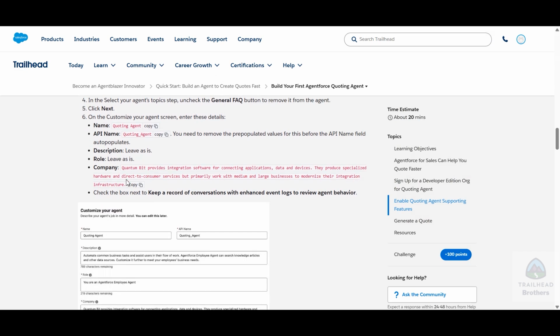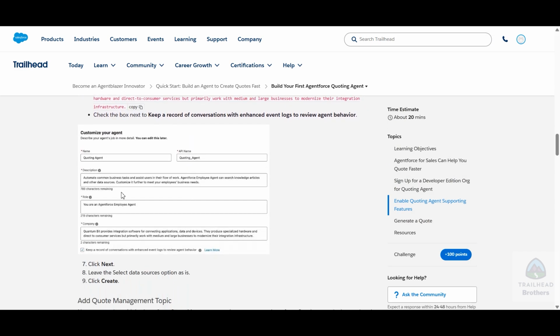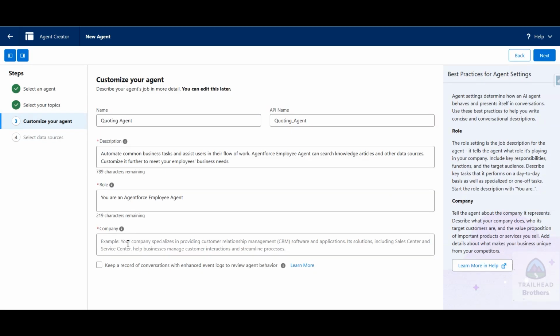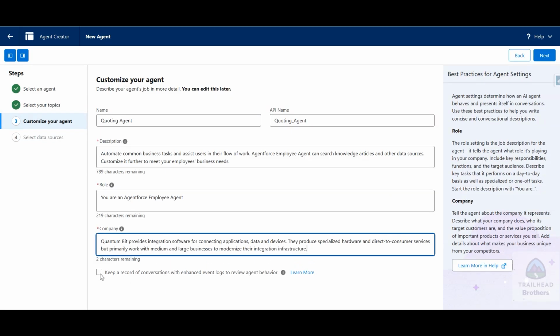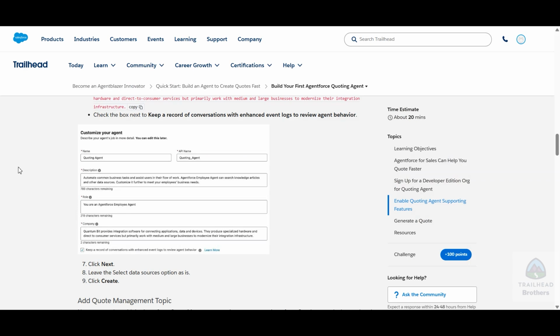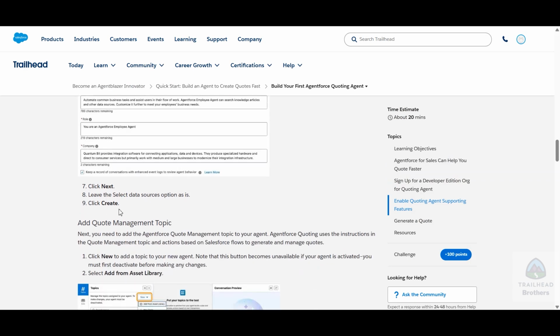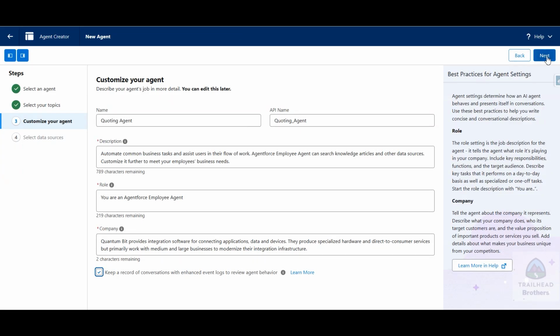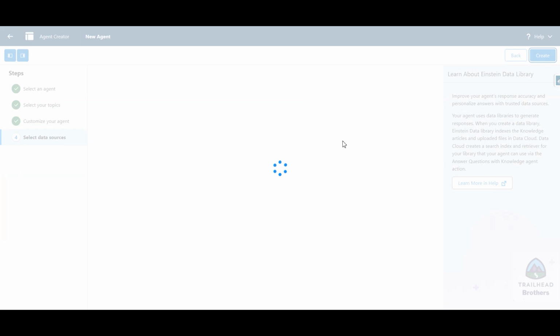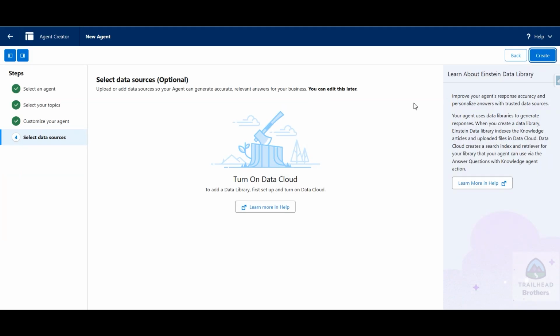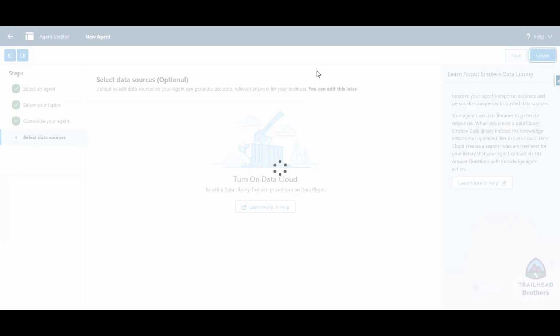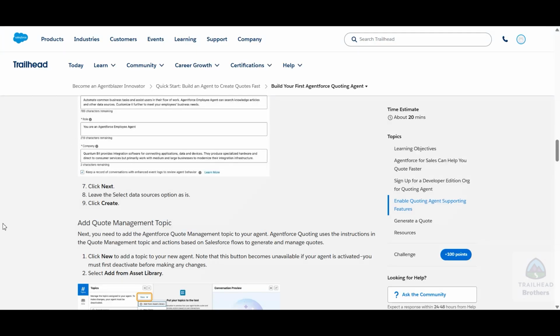Leave as is. We have to copy the company and check the box, and then click next, click create, click next, and just leave it as is and click create. So it's gonna create our agent for us.